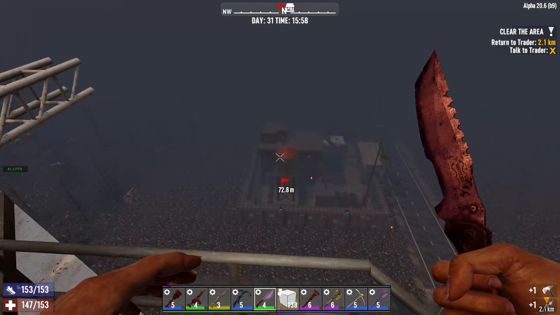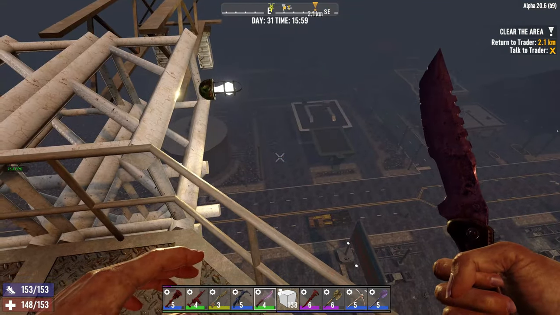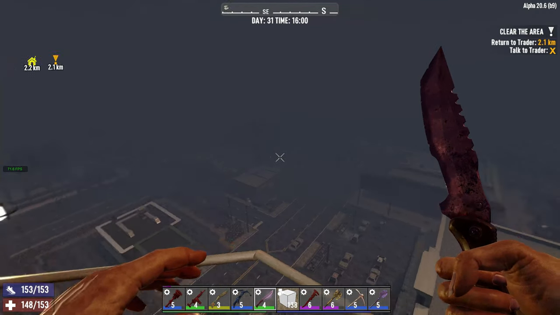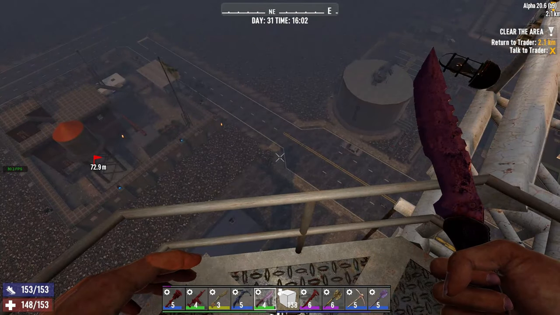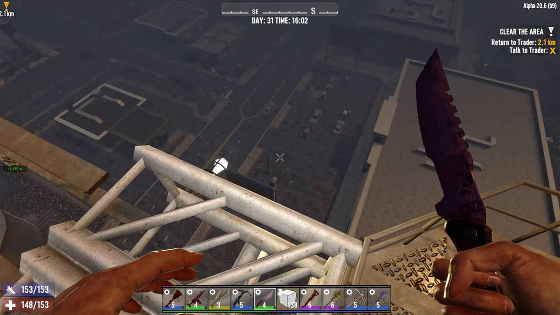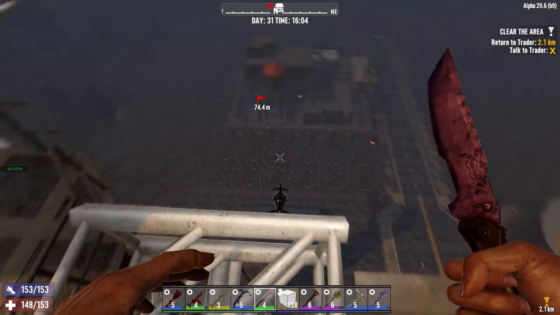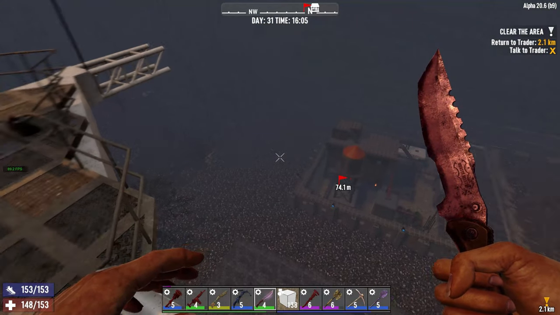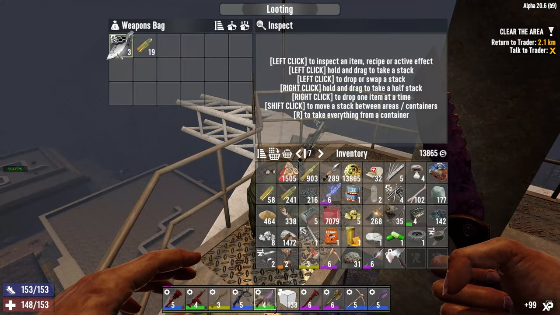Right, do I wanna live up here? I think I do. I'm really close to Jen. It's a nice little spot to do a lot of raiding and looting. It's high up. Zombies, I can't see any. I see one down there. There was a load over here. Yeah, I think I'm good. Oh, I haven't looted this yet.